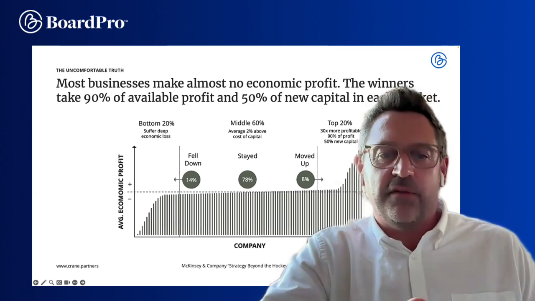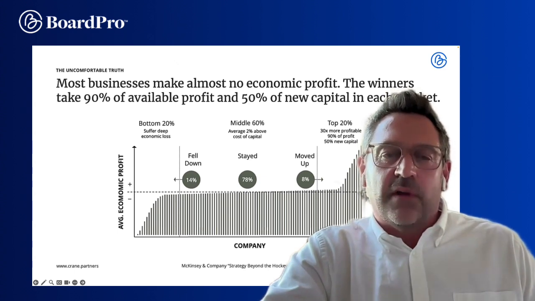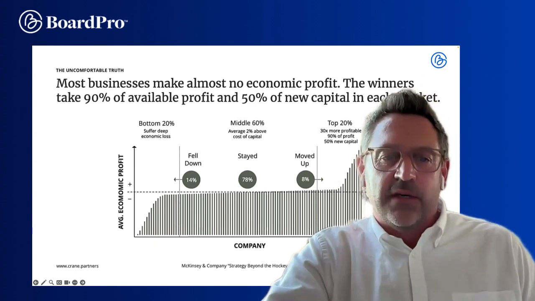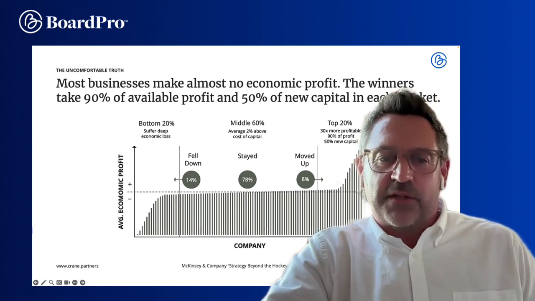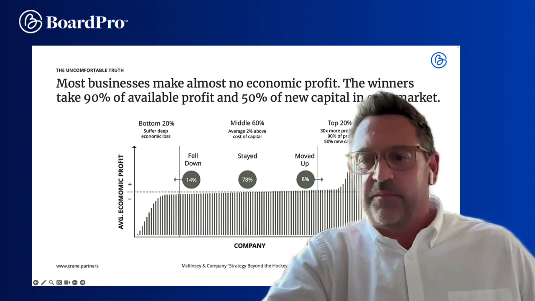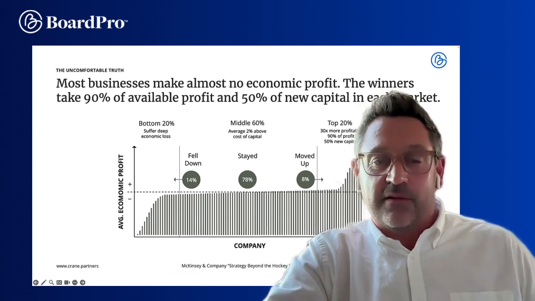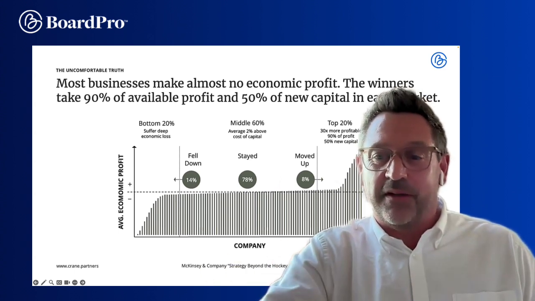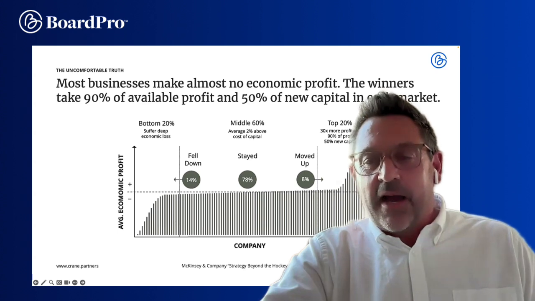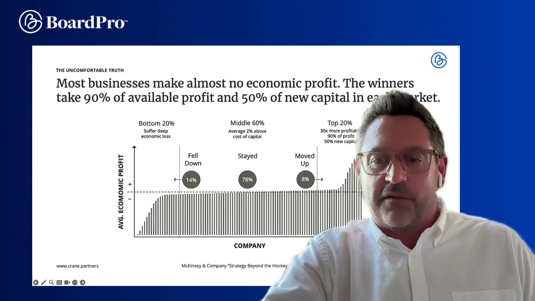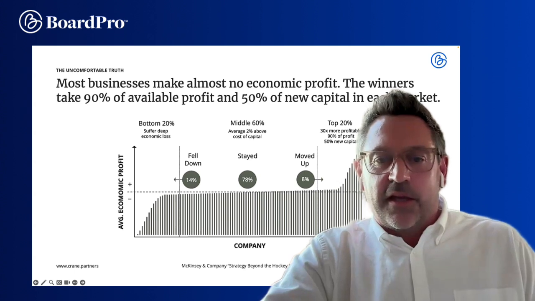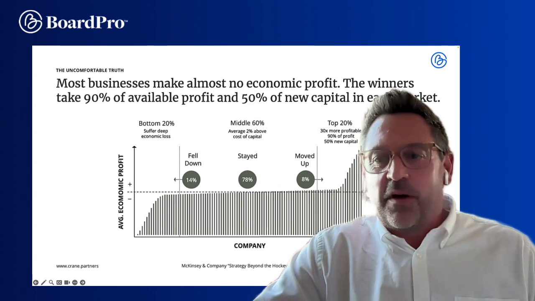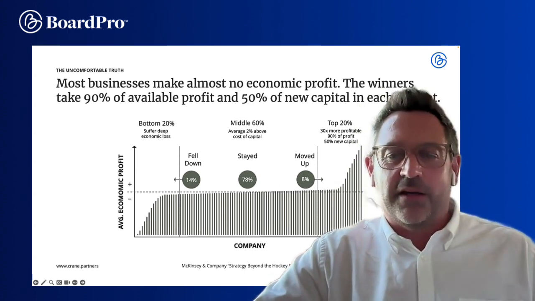So this is called the profit power curve. And one of the more interesting behaviors on this is the difficulty there is in moving up this curve. Over a 10-year period, about 14% of companies that start in the middle of this curve fall off and become loss makers. 78%, the majority, stay exactly where they are. They may move to the right, but they get pushed back by very efficient markets. And about 8% end up in this upper quintile of highly profitable performers. The key theme here is that it's difficult to move, but it is possible. But your strategy has to be 12 times better than everybody else in your market.